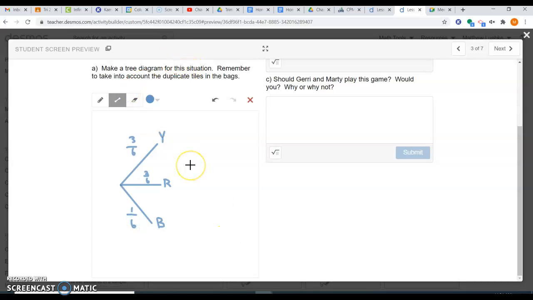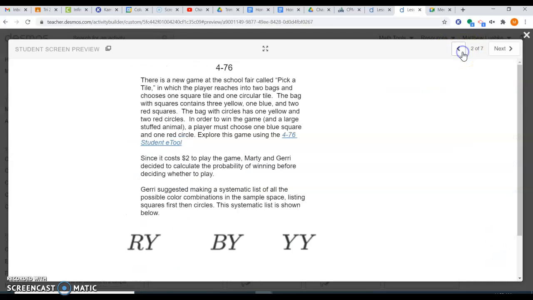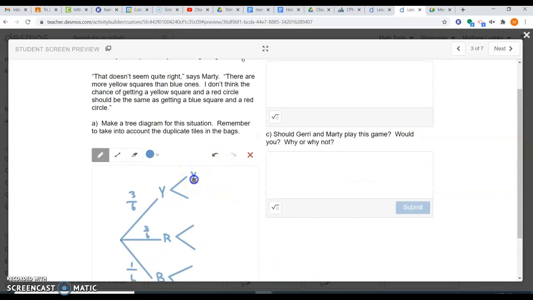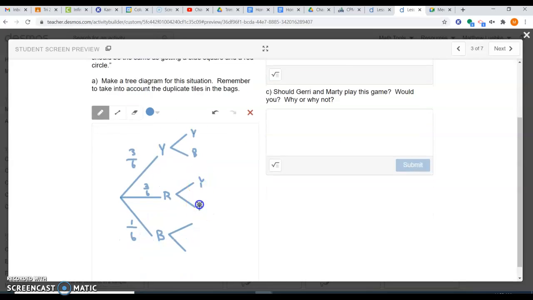Now for the second event, it has to branch off the first one, because say we pick a yellow square, well then we get to the chance at the second event. And so we branch off from each one. So yellow branches, red branches, and blue branches here. Okay, well what are the outcomes of the second event? Well, you could either grab a yellow circle or a red circle. So you could either grab yellow or red, yellow or red, and so on and so forth.